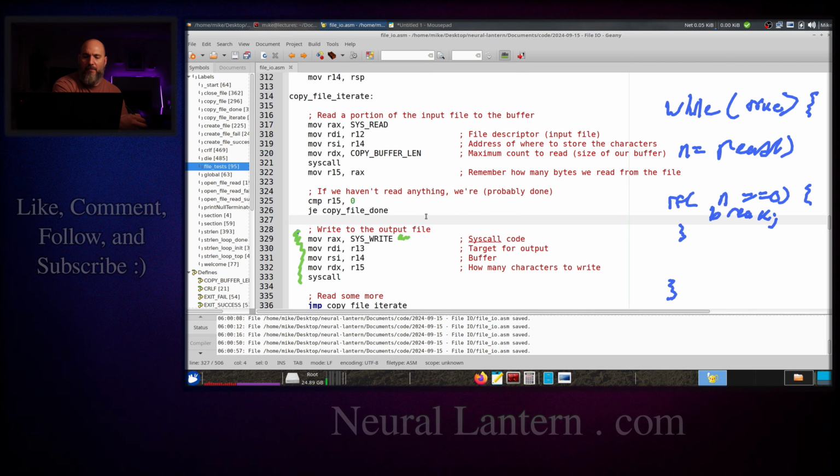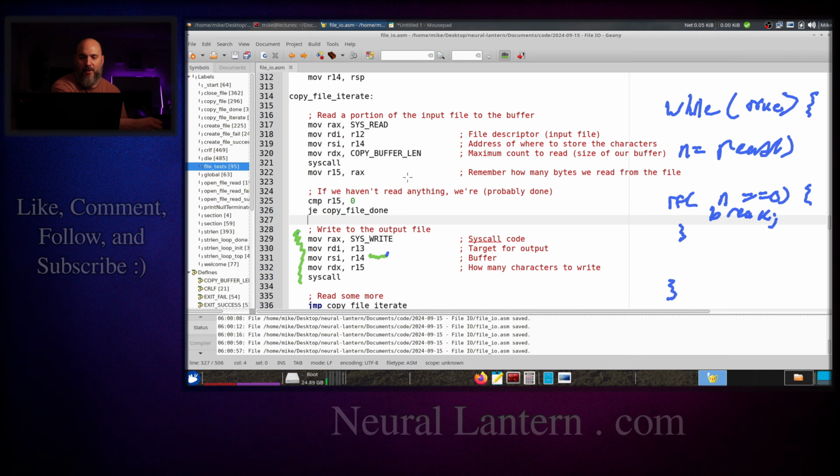And then we're going to give it the target for output, which is going to be a file handle. So R13 right here, that's a file handle. That's where we want to write. And then the next argument that it wants is the buffer, and that's going to be R14. That's the buffer that we just read into, right?